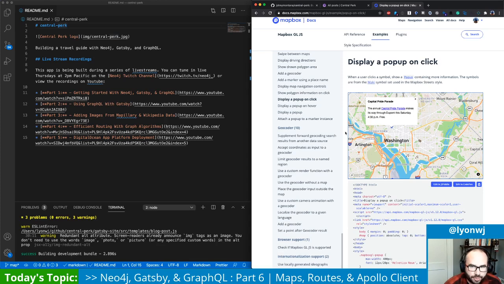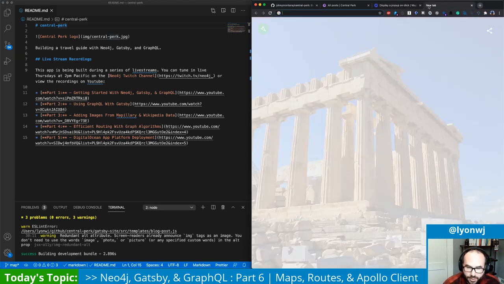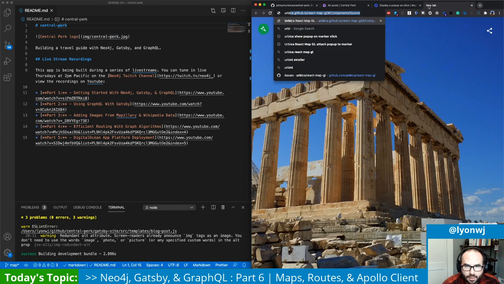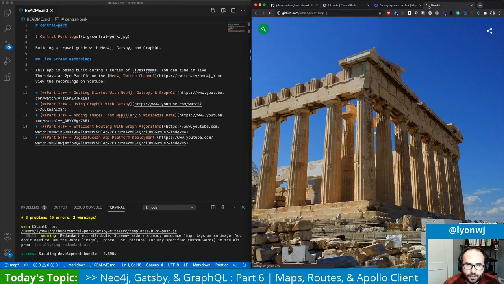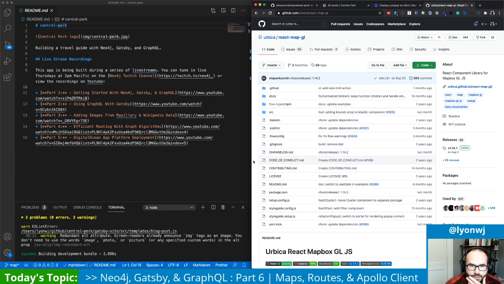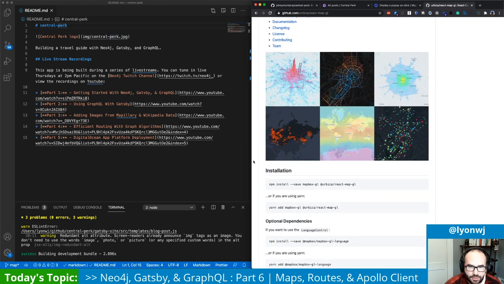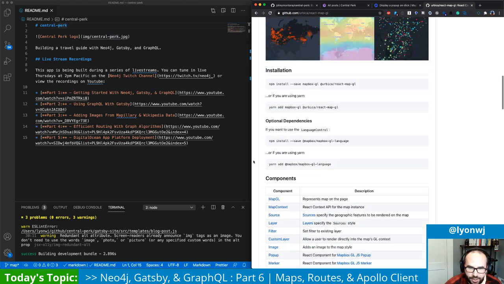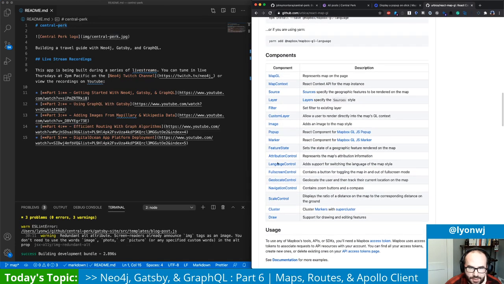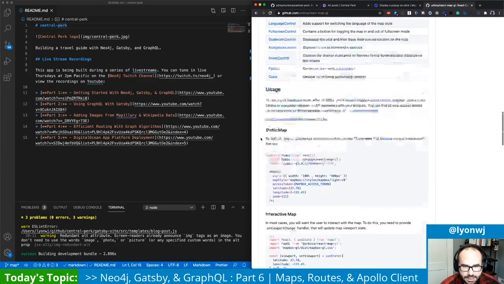We used one of them in the Willow project. So if you remember that, we will use the same one again, which is this one, React Map GL from Urbica, which is like a design studio. So they make really cool interactive data visualizations, and they've built this React wrapper around Mapbox GL that exposes lots of different controls. The only two that we need right now, though, are marker and pop-up. So those are available as React components, which is exactly what we need.